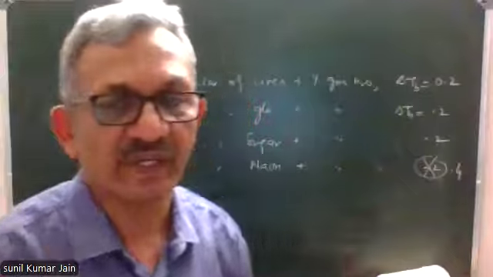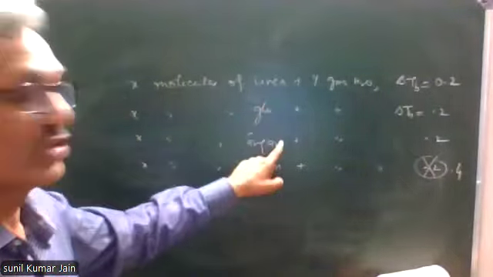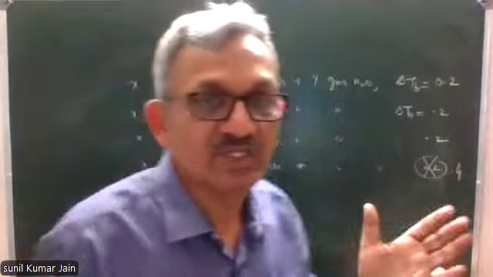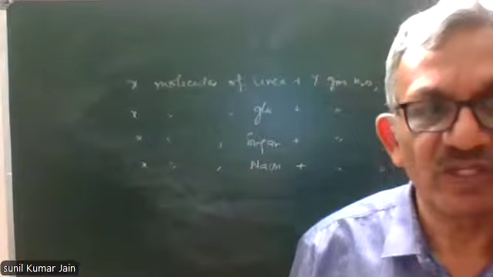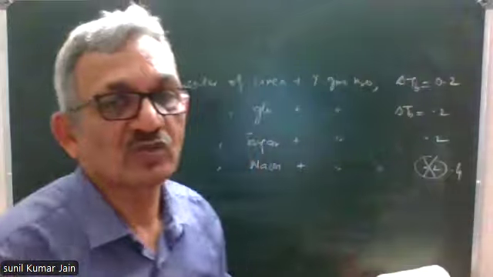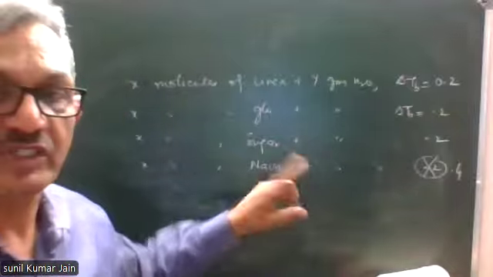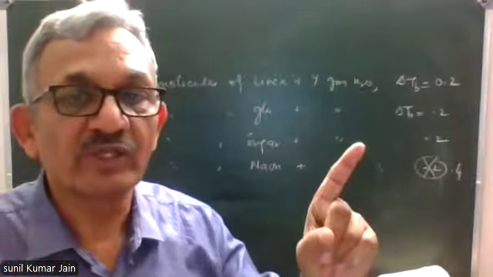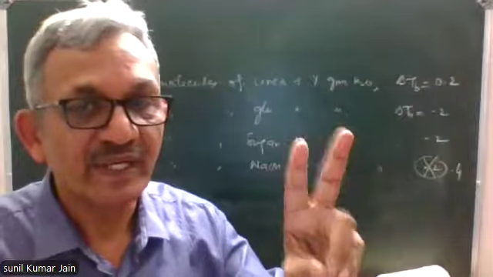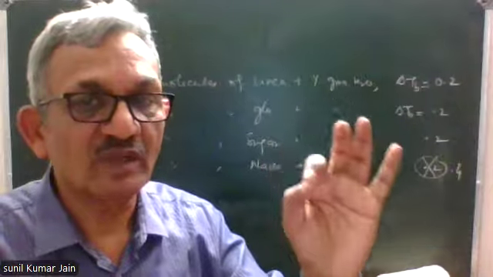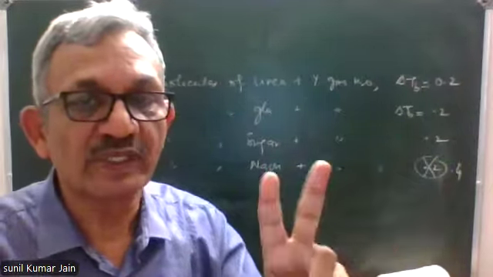How come the value of property is double in the second case? See, in the first 3 examples, the solute is a covalent compound. When dissolved in water, covalent compounds do not ionize, they do not undergo any change. But when NaOH is dissolved in water, one molecule will ionize, will split into 2 ions. It means if I dissolve 100 molecules of NaOH in water, it will change into 200 ions.